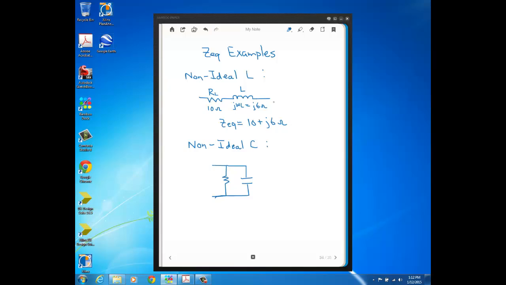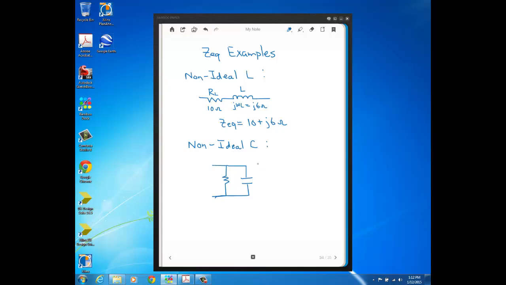circuits. The difference being in DC circuits where the resistors are just scalars, I'd get a scalar quantity, but here if you have an impedance that has an imaginary component to it, and you add it to a resistor which is purely real, together they're going to give you a complex number, as you see here.